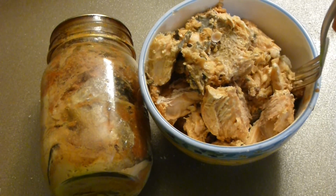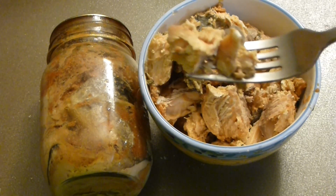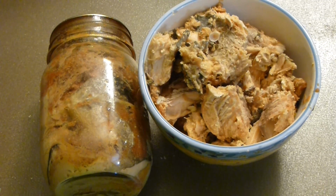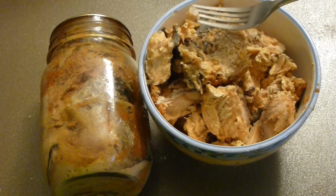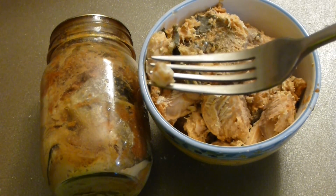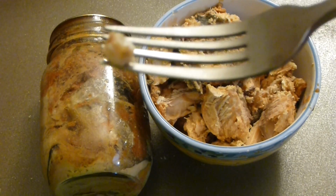And let's try it. I love pink salmon. It's one of the best canned fish you can find out there. Way better than you will buy in the shops. And as you see here, you have the bone. And in my opinion, bone is one of the best parts ever. And it's very healthy. It's pure calcium for your bones.